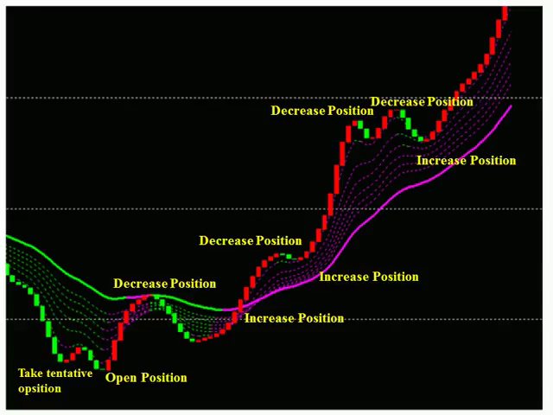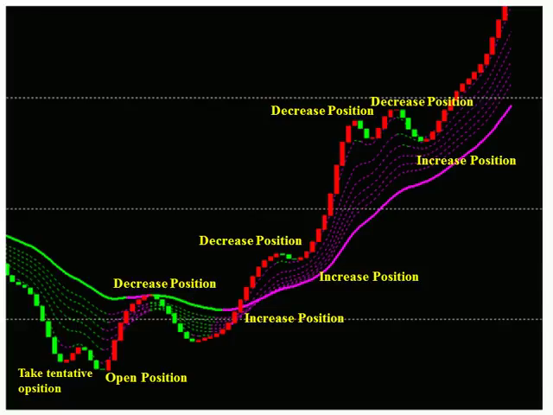So firstly, let's see this one. Green turn to the red candlestick. Primary trend is down. Green turn to the red. You can take tentative position first. Here, green turn to the red, at least the three assistant lights turn to purple. Open your position. Then red turn to green, decrease your position or sell out. Here you'd better sell out because the trend is downtrend. You'd better sell out, okay?